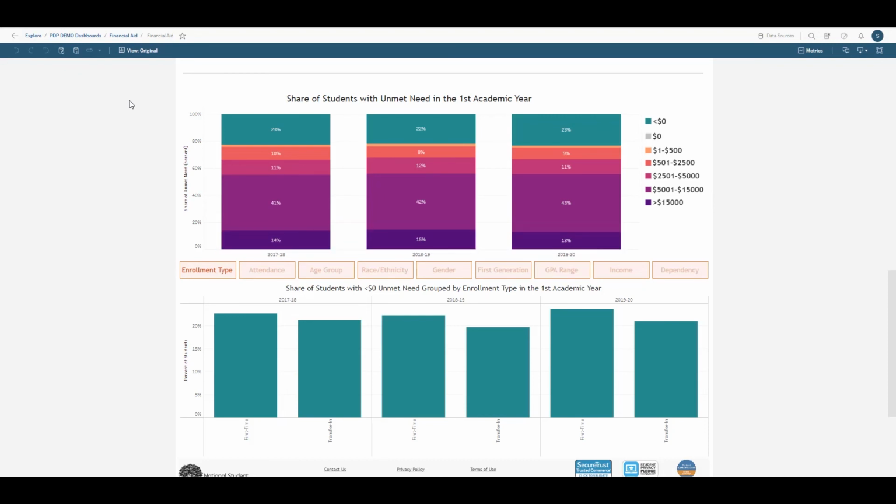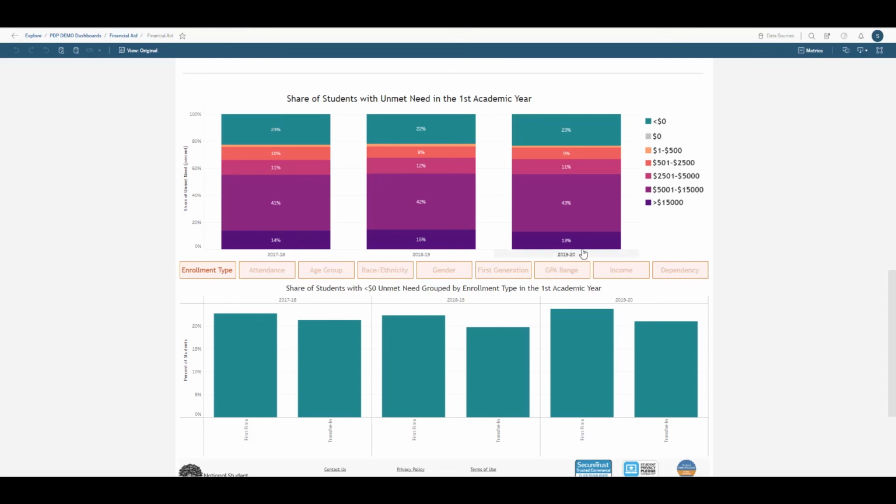By default, this data is disaggregated by the first dimension, which is enrollment type. The data in the lower bar chart defaults to the first category from the upper chart, which is over-aided students. However, by clicking on another segment in the upper chart, or by clicking the corresponding icon in the legend, Unmet can change that report to show any of the unmet need categories.